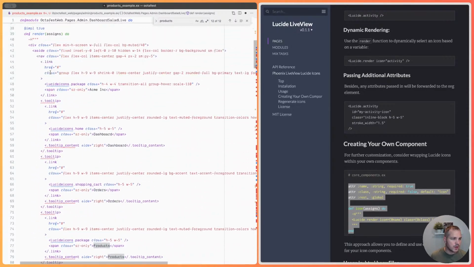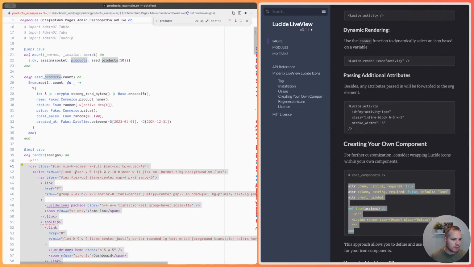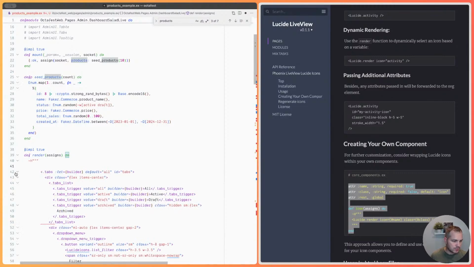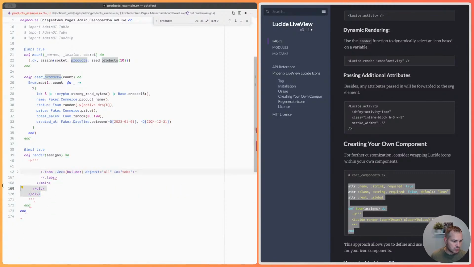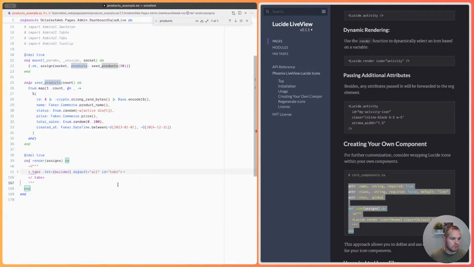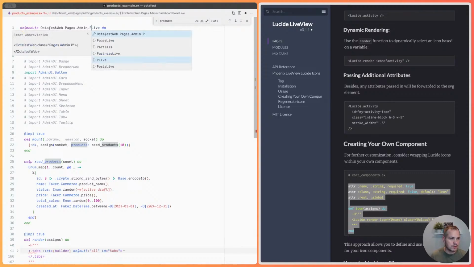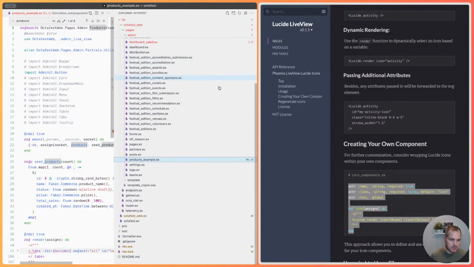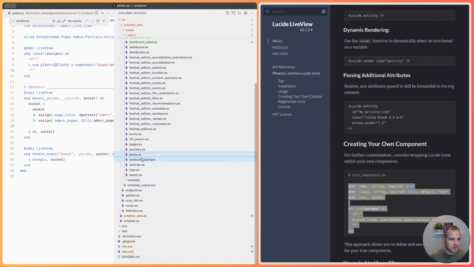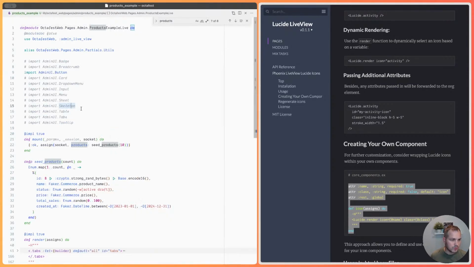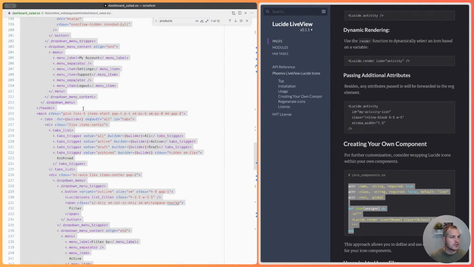Do everything up. And then tabs, close that off. And then just, that's how you want it. But I don't care too much now. And it's going to be just products example. Obviously, this one needs to not be an .ex file because it's going to be causing too much noise while we're testing things.